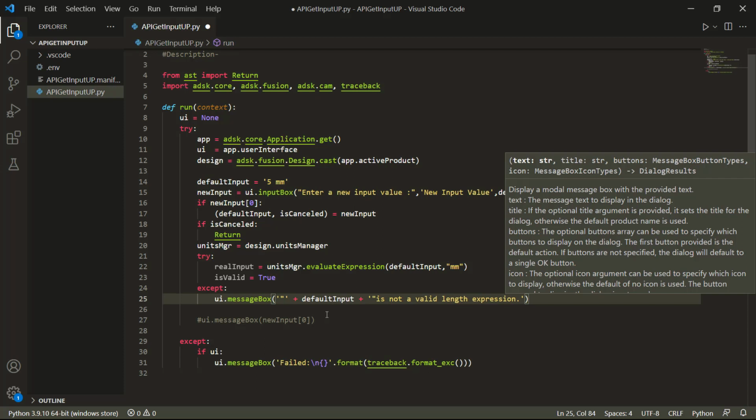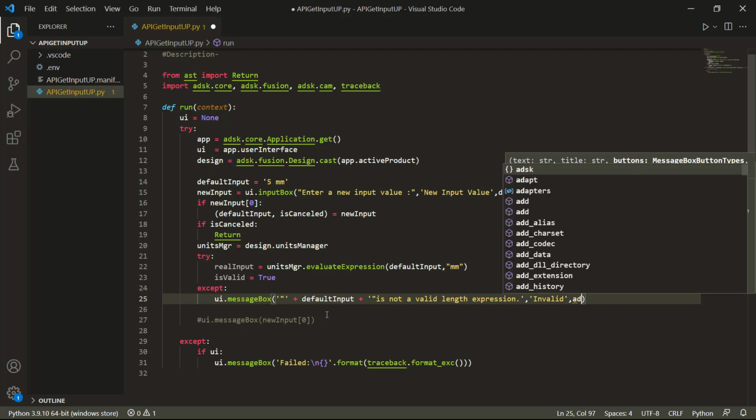And then what's going to happen from here is we're going to do comma, and now we're moving on to the title. And the title is just going to be whatever you want to be at the top of the dialog box. So I'm just going to say invalid. And then we're going to move on to the type of dialog box. Now, some of these are optional arguments. If we just pass a message box, it's going to be okay. But what they're actually doing in the sample is they're passing back a specific type of OK only button type, and then the icon that's associated with it is the critical icon type.